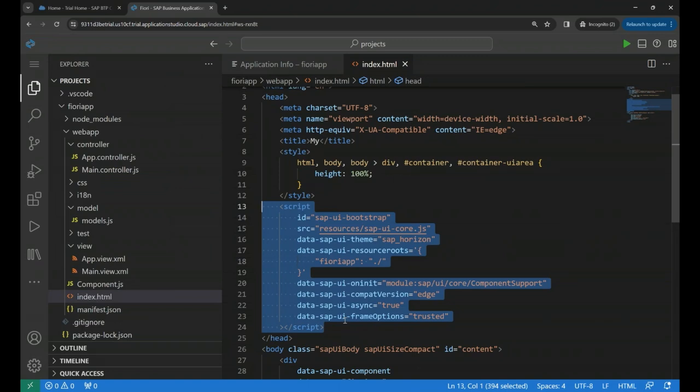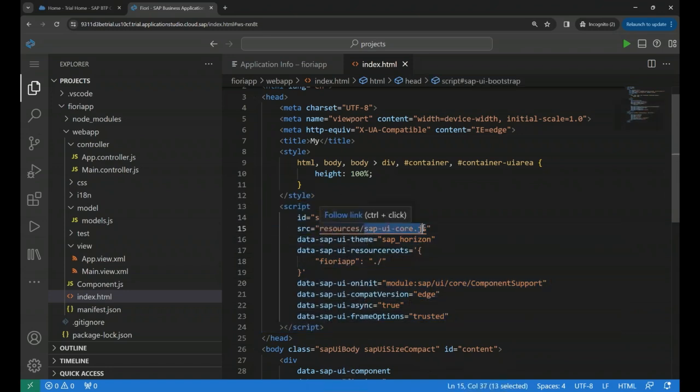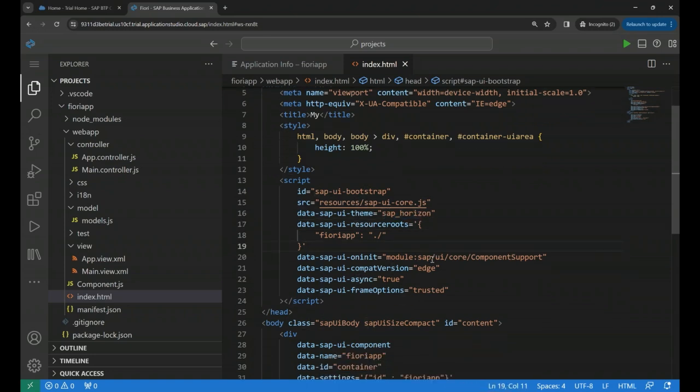Just like in a C program, you write #include <stdio.h> and #include <conio.h> to load the preprocessor directives in C. This is more of a starting code for Fiori applications. So here it will load the UI5 framework. This is the framework path. And then it loads a library, which is the mobile library by default, and it also loads an SAP Horizon theme. So this is exactly what the application does at the time of start.